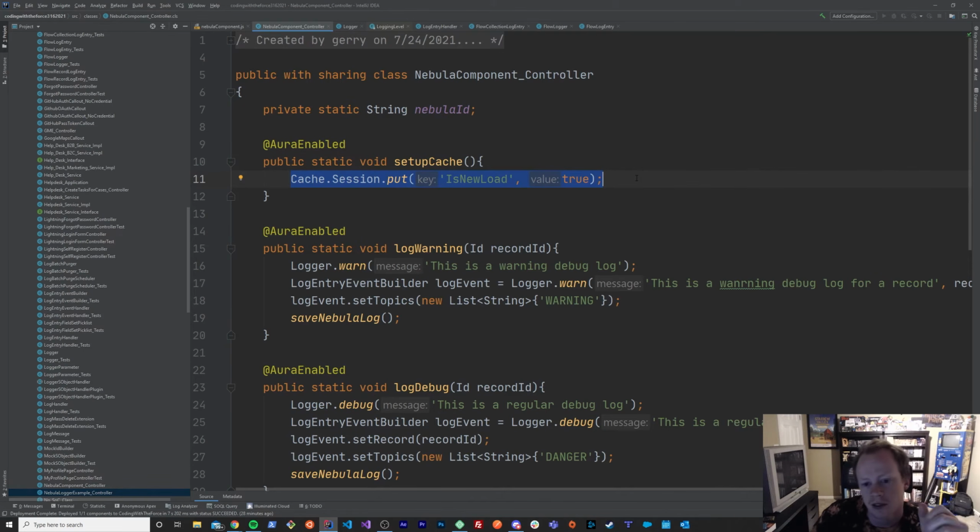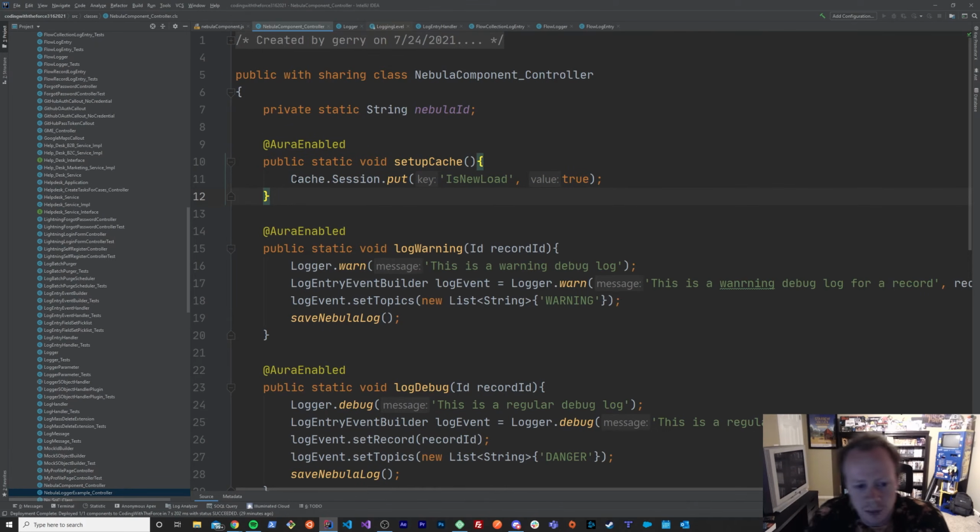Now you'll probably want to do a little more than what I'm doing right here to make sure that your logs stop logging after a while. Like a user could leave a tab open and leave it there for 15 minutes and then come back to it and start logging against the same thing again. Or maybe you want to leave it this way. I don't know, but it's up to you.